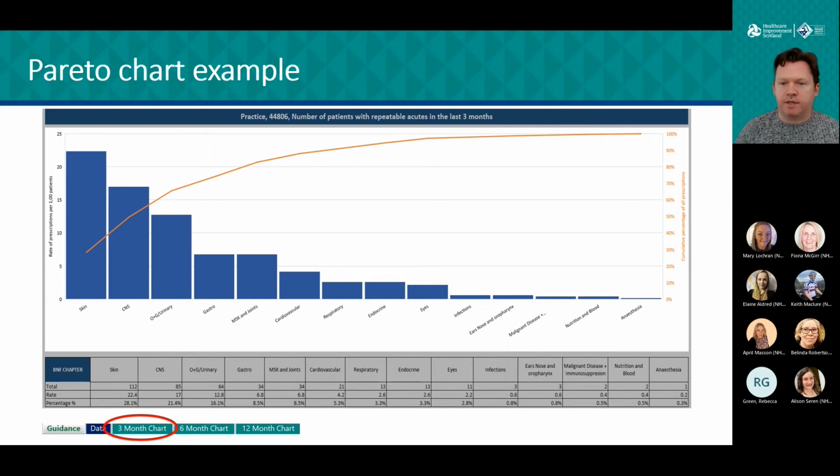We've seen with those Pareto charts, as Rebecca mentioned earlier, on the left, those larger categories offer the possibility of quick wins or addressing areas of the most concern. But we've also seen with practices who perhaps aren't in the right situation when it comes to capacity or resource just yet to take on a large piece of work, that they've gone a little bit further to the right and looked at those useful many and thought, could we test some changes in these smaller categories? And once those changes are embedded, can we adapt them and embed them and move towards those areas that are still causing the largest areas of workload, once we're in a position with resource or capacity that we feel we can address those.